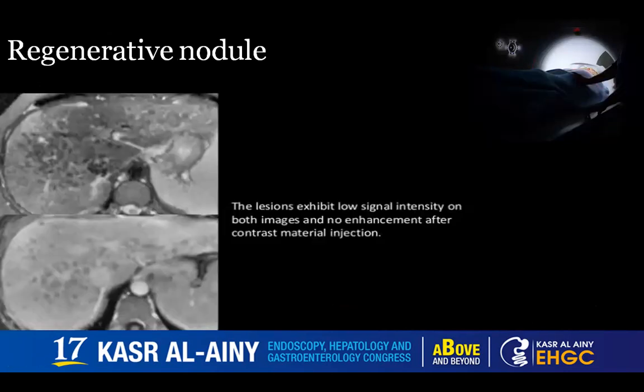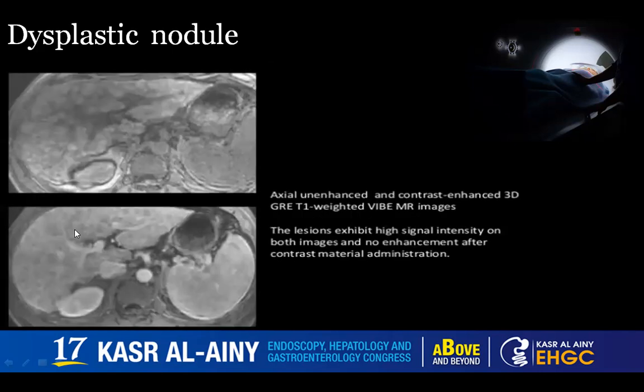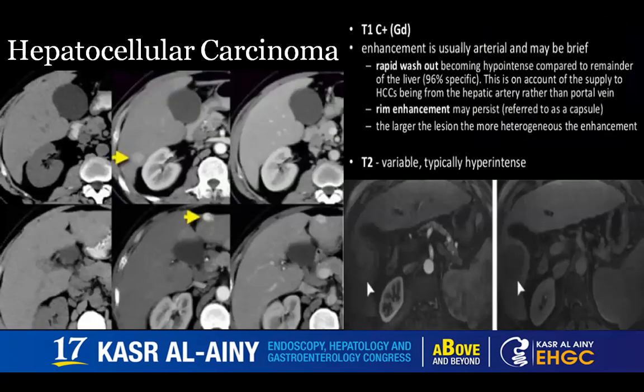Regenerative nodule is a benign nodule. It shows low signal in T2 weighted images and doesn't enhance in post-contrast study. Dysplastic nodule also shows high T2 signal, which is a little bit of a malignant criterion, but doesn't enhance in post-contrast study. This differentiates the regenerative nodule and dysplastic nodule from HCC.